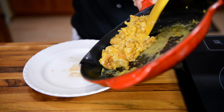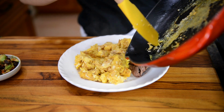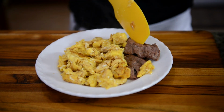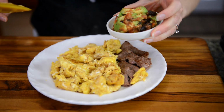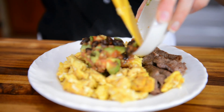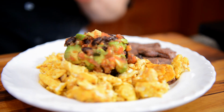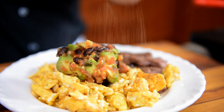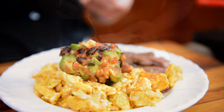My eggs are cooked to my specifications, and I am just going to add them to the same plate as I had my steak on so that they can be incorporated with those beautiful, delicious juices. I've got my steak. Oh, that looks perfect. And then I'm going to top it with this gorgeous Santa Fe salsa. Remember, I've already salted my egg steak, and I even added a little bit to that avocado in the salsa, so all I need to add is a little bit of pepper. Remember, pepper helps with digestion, and of course it makes everything taste super awesome as well.